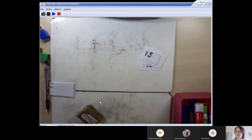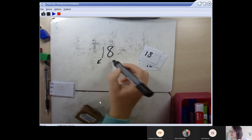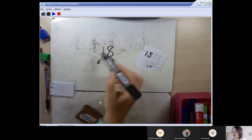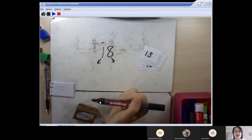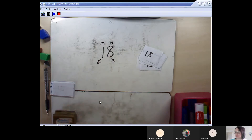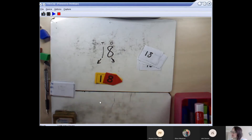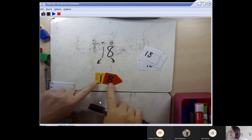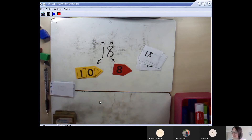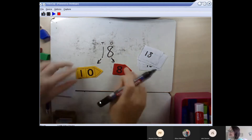My next number is a tricky one because you can't really hear it quite well. In the number 18 you really have to think about what each digit stands for — when you say 18 you don't clearly hear how many tens there are. Really think about this: what would 1 ten be? If you think about pulling apart the number 18 using place value cards, that 1 isn't just a 1 — it's a 10. So hopefully you managed to partition 18 into 10 and 8.